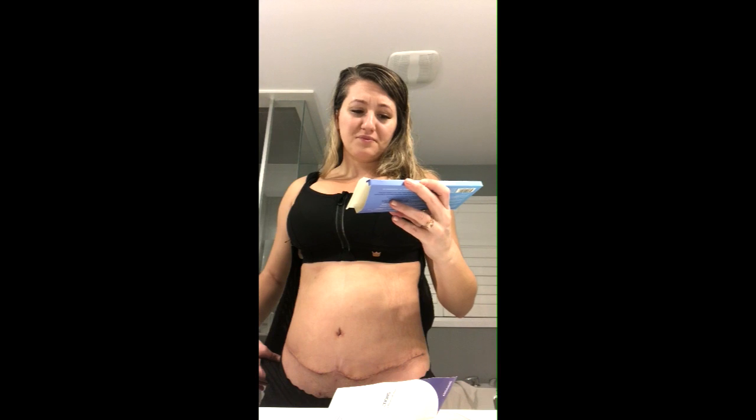The other good news — and that's why I'm doing this as I'm talking to you guys — is that my tummy tuck incision is healing so nicely that I'm actually allowed to start using some silicone scar sheets. I picked up these ones off of Amazon. They had really really good reviews and they were a more affordable option, because I know that the Silagen ones and some of the other brands are really pricey.